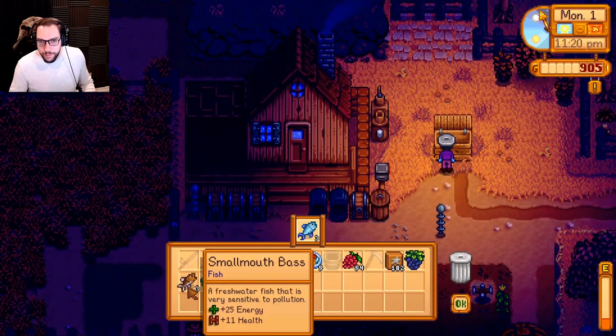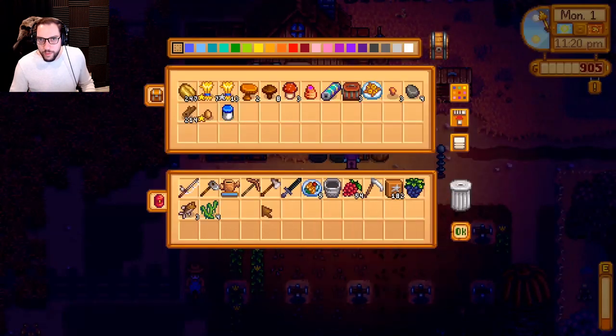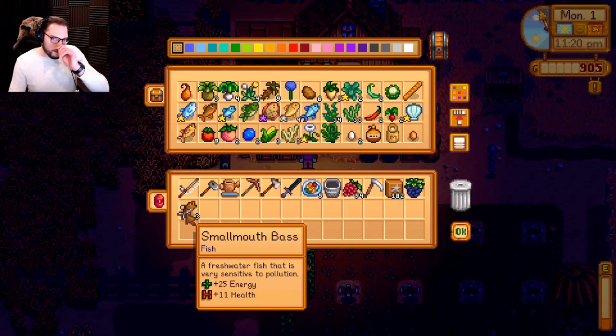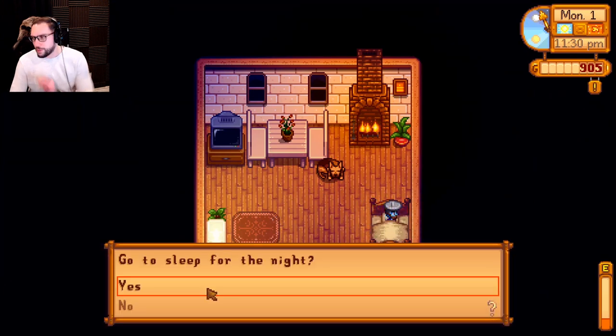I'll sell the bream. I don't know if I need to sell him the smallmouth bass or not. I'm going to get rid of that driftwood too. Algae we already have somewhere, so just keep the smallmouth bass on us for now and put those guys up. Oh, it's curious that they're all regular quality too, because I did really well with it. I was getting a lot of perfects, so I'm really surprised by that.